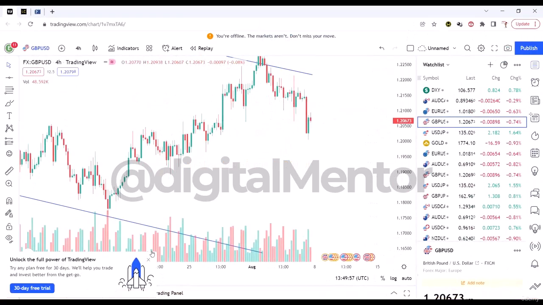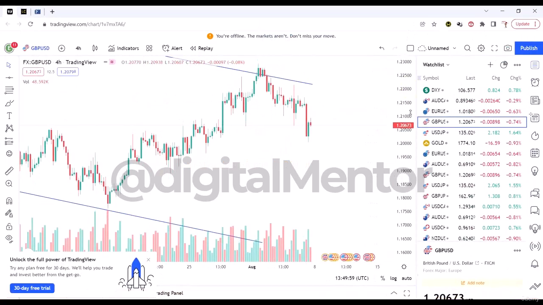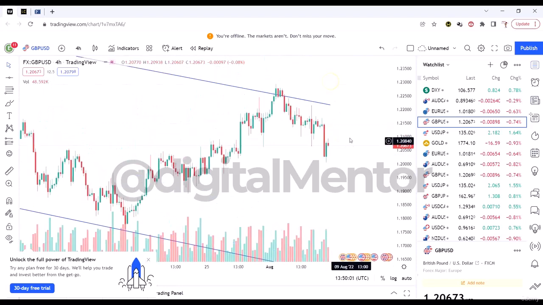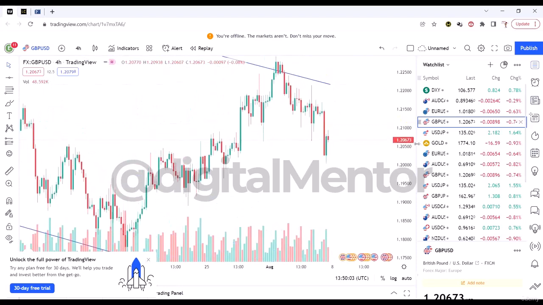So we're just going to come to TradingView once more. Come to TradingView, and now you can see that the current price for GBP USD is 1.20673. We can testify that this is 5 decimal places. So it's been analyzed down to the last point, or down to the last pipette. Okay, so we can see 3 pipettes here.